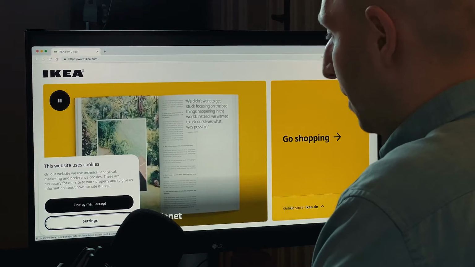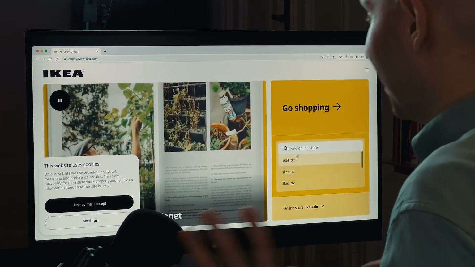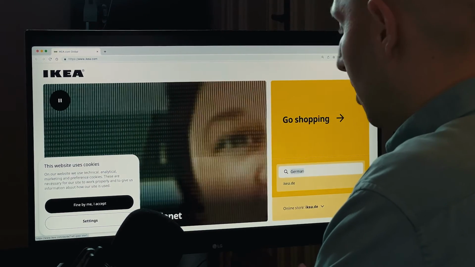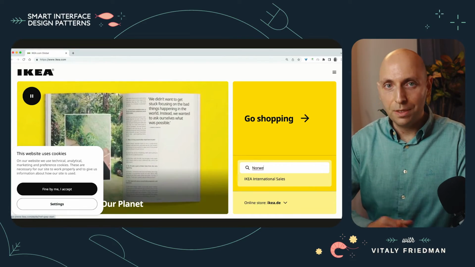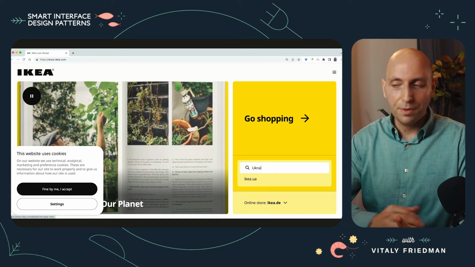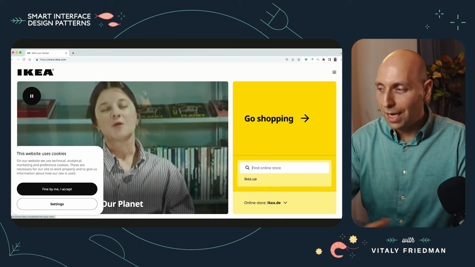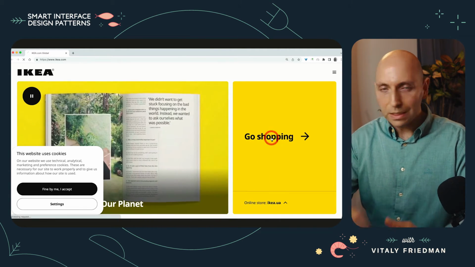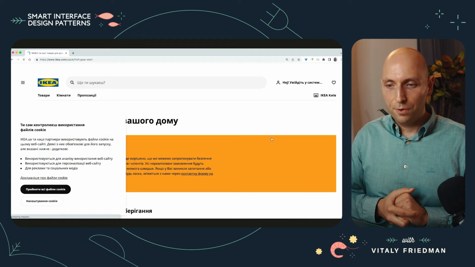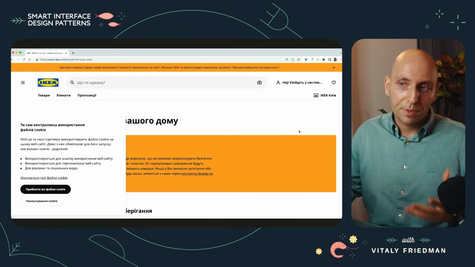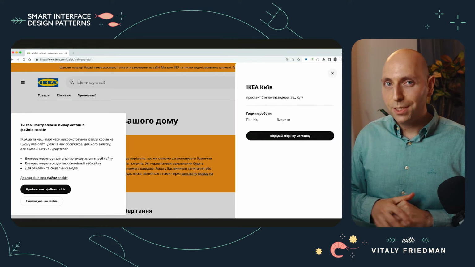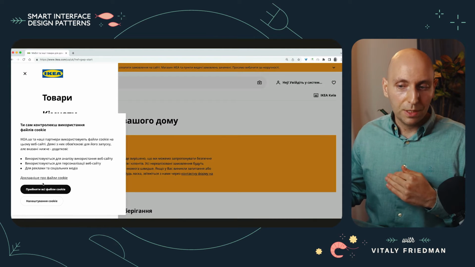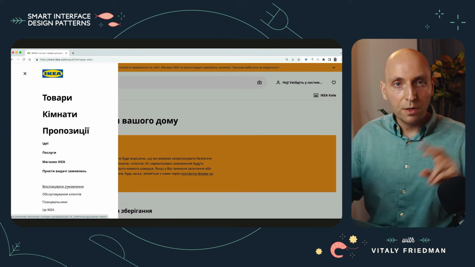IKEA is a beautiful example. They probably have the largest language selector in the world, right? And it's kind of autocomplete / search. So you can type in endonyms, you can type in domain endings, you can type in languages, and it kind of drives you toward that particular website. It's kind of a pre-selector almost for the language, for the website, rather. But once you've selected it, there is no way to go back unless you want to, again, change the website.